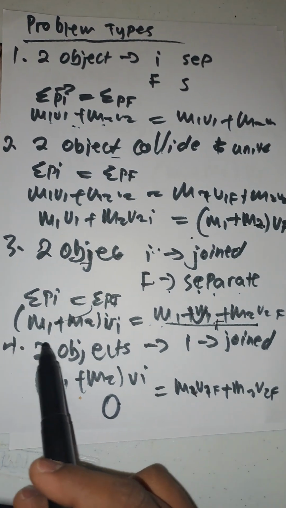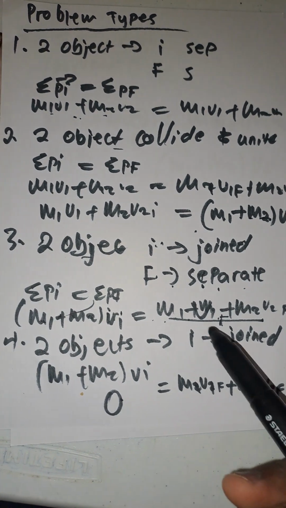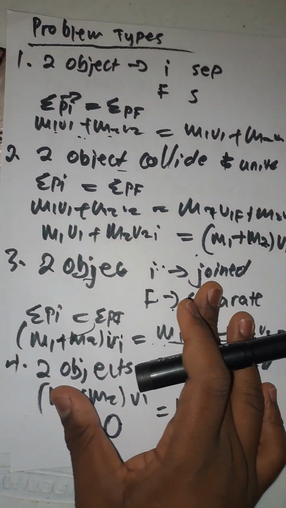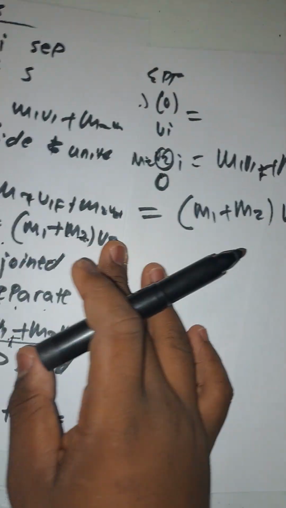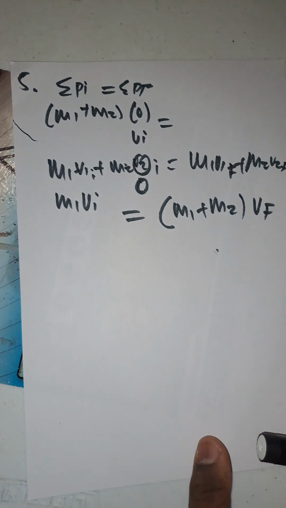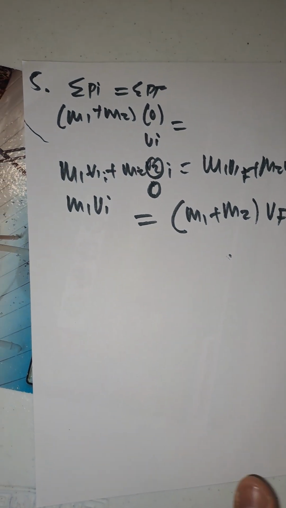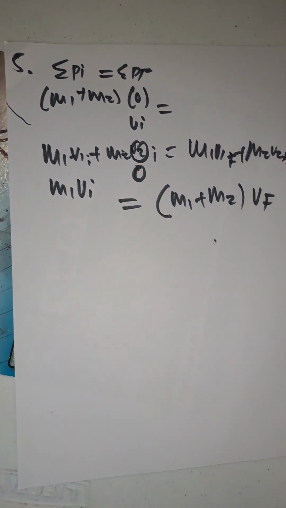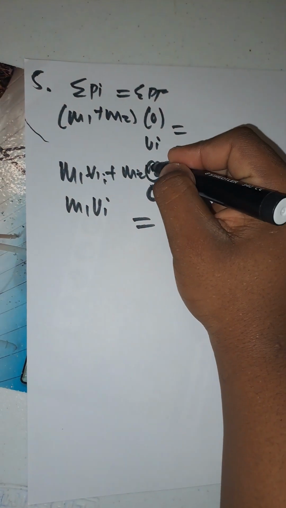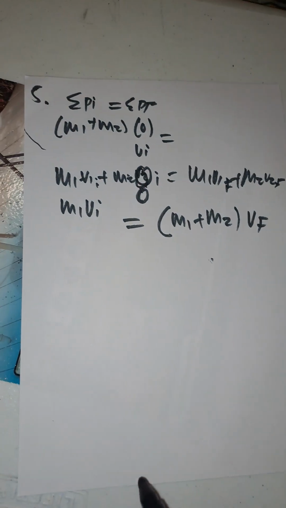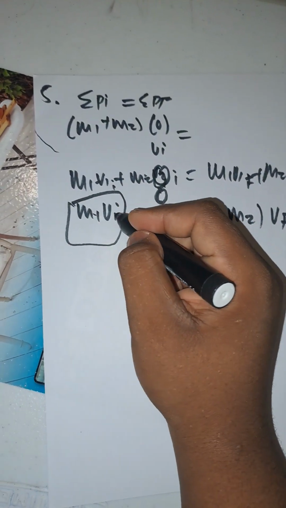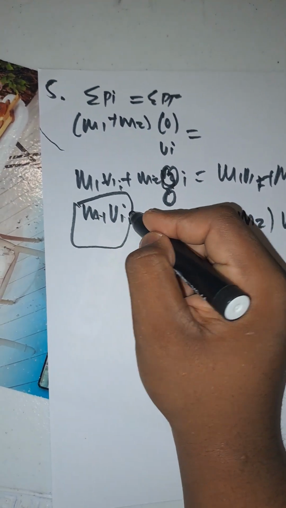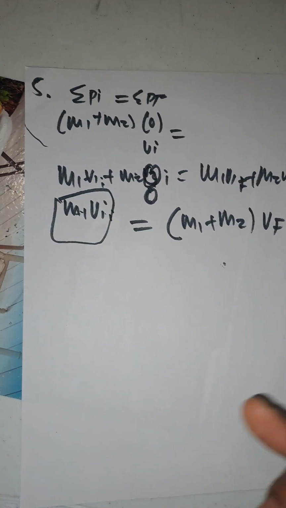And then number 4, it is when the two objects are initially joined, and it's the same as I explained it. Okay, and then let's check the last one. It's when an object falls vertically onto another object. What do I mean when an object falls vertically onto another? It means the final velocity of the other object is going to be 0 because it fell on it, and then I'm left with M1VI initially, and after they are joined.